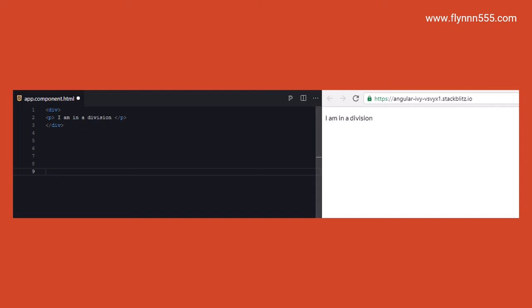And if we put this on the screen, on the left-hand side, we see the text written in the editor as you would write the code. On the right-hand side you see the output, and clearly you can see here that there is no difference at the moment between writing something in a paragraph tag and writing something in a division. But divisions are containers, hence the word division, and they are very, very useful, and you will see that really come into action in later videos, but this is just an introductory video to HTML.